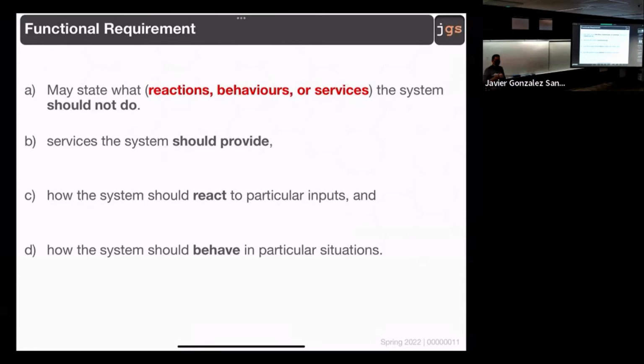It's going to be what the system is going to do when you trigger that action. You click one element on the screen, and the system is going to react, doing something. When you're talking about that, that is a functionality, a functional requirement, a functional behavior, or a service that you're getting. Full definitions are there, but 3 words to remember. If you tell me that something is a functional requirement, and I ask you for examples of functional requirements, whatever you put there is one of these 3 things. Done. No other ideas.